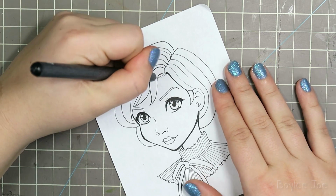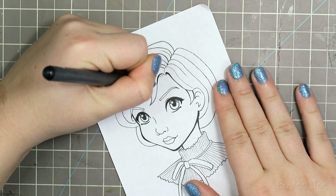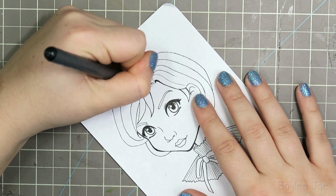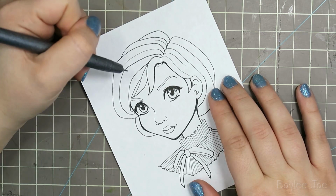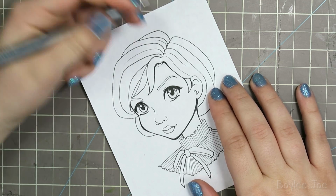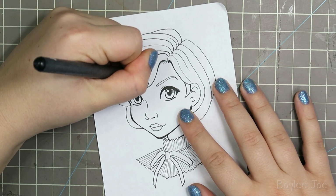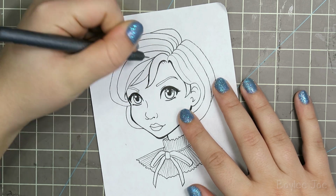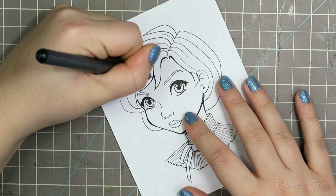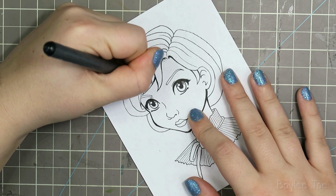And speaking of fixing things, sometimes I thicken a certain part of my line art simply because I screwed up and I'm just trying to fix it. So maybe I'm trying to thicken a line, or with my original line, I got a little off track, and so I thicken it just to try to smooth it out and make the mistake not so noticeable. You know, we all make mistakes, and especially with a traditional medium like this, you can't just hit the undo button or erase your ink or anything, so what you put down is what you get.